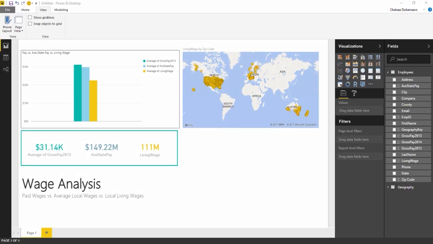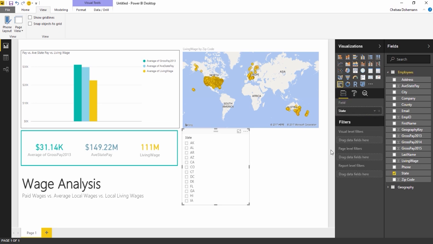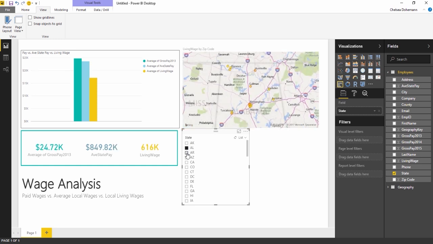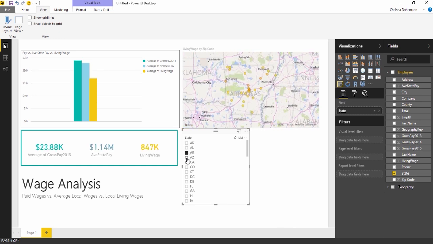One of the last items that I'm going to add to my report is a slicer. I really like slicers because they make it very easy for end users to choose particular data to analyze. For instance, if I want to be able to analyze this data by state in the US, what I can do is create a slicer visual type. And then to that slicer, I'm going to add the state field. Now my end users can choose one of these states, and the whole set of data gets sliced for that particular item.